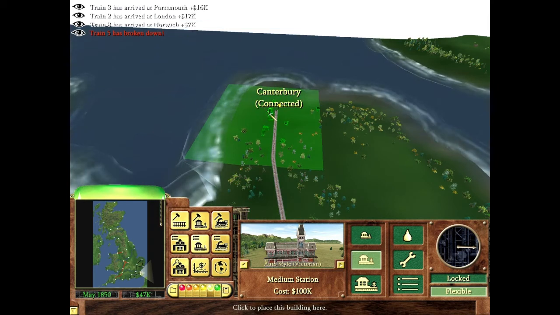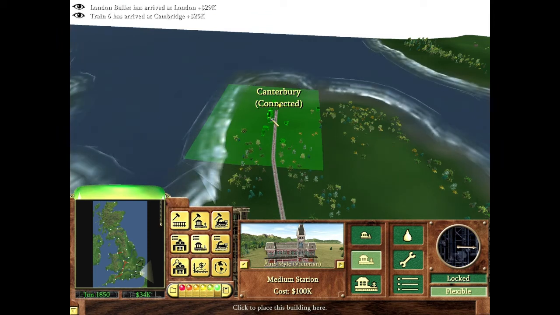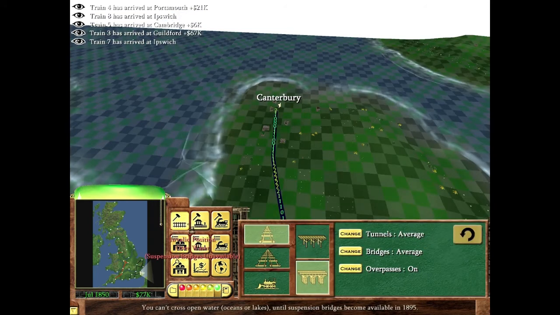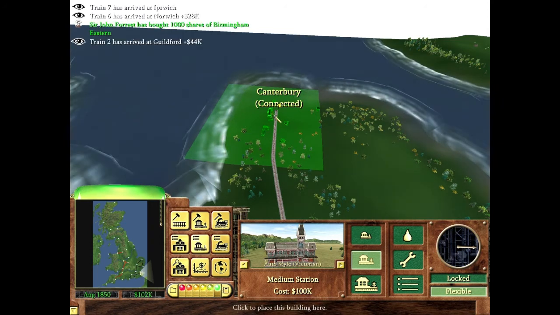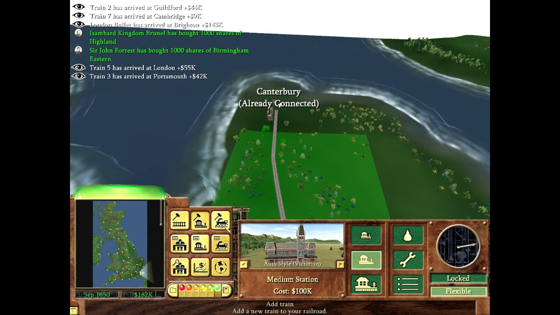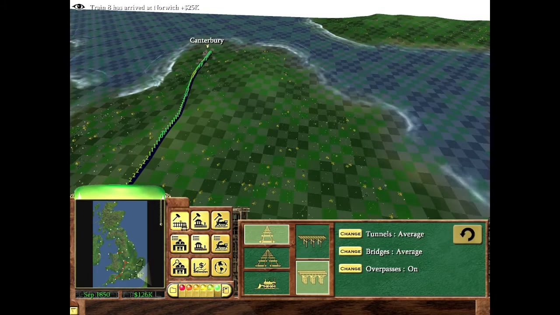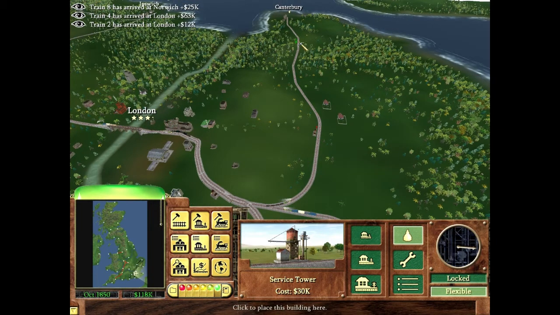Okay, so I'm waiting to connect up to Canterbury and get another track. I'm going to increase the speed. I need a little bit more money than that before I can do that. Excuse me. Sorry about that, guys. There we go. And let's connect up these bad boys. Let's go straight from London on over using a Firefly. And let's add 2 water towers.